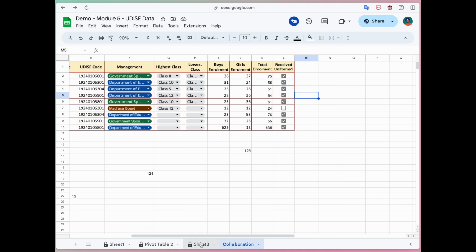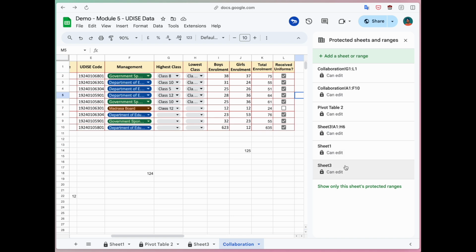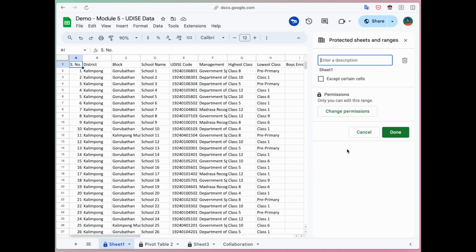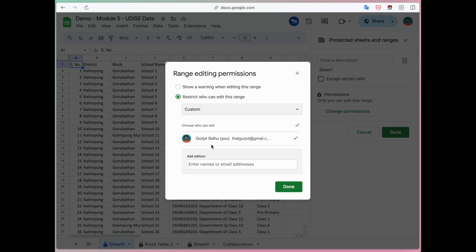Another thing that I can do is say I want me and one other colleague at the district level to have ownership on this. So when I go to protected sheets and ranges, let's say in this Sheet 1, for example, I'll change the permission, and currently it says only you, but I can change this to custom where I can add another person here.